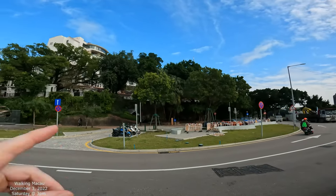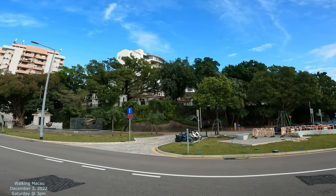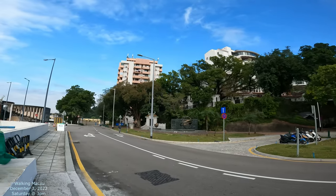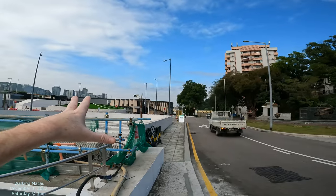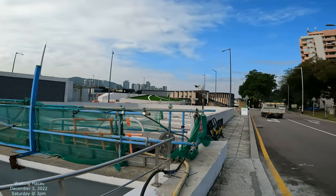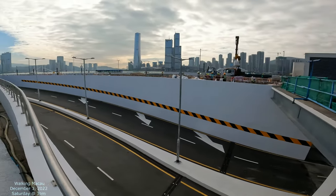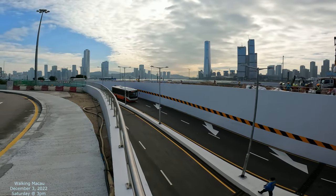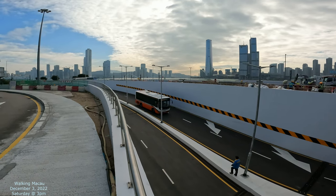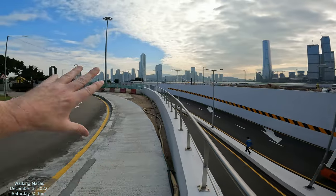So before we even go down that road, this is the Posada de Santiago. And then this one goes down to Navy Yards and also to Ama Temple. Right here they're building the Barra station for the light rail train. And they have this road that's going to be a kind of major road coming. And there's another bus — so the buses are taking this route. This is brand new. There's still construction workers. Anyways, we're going to go check it all out.